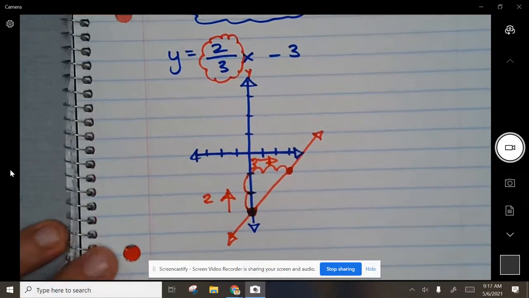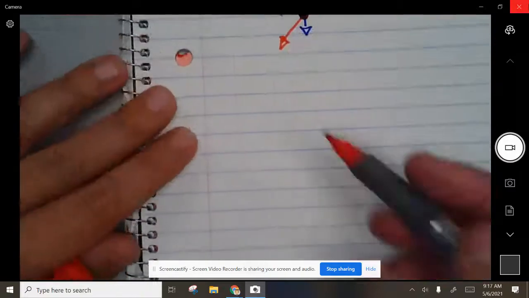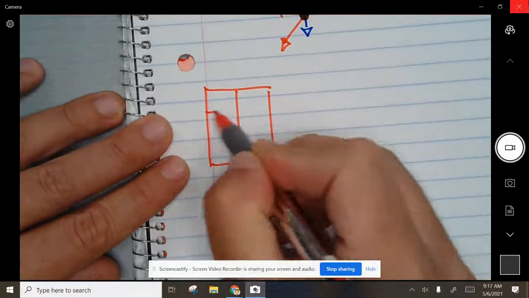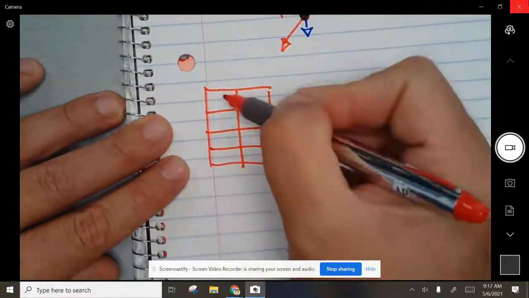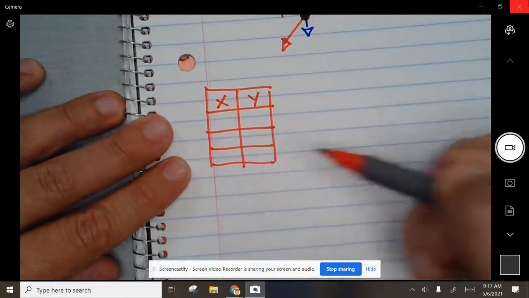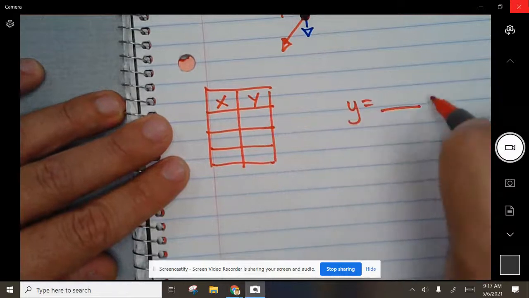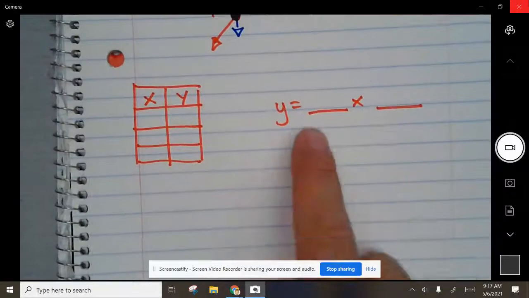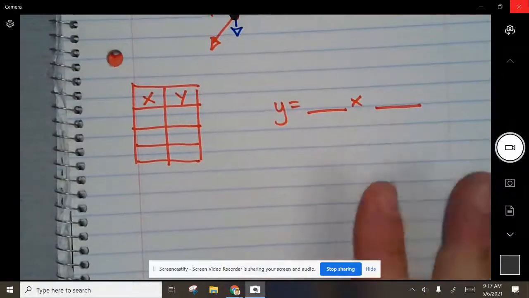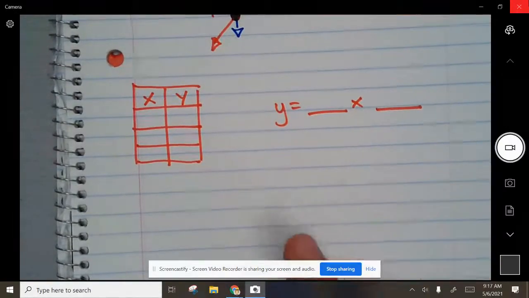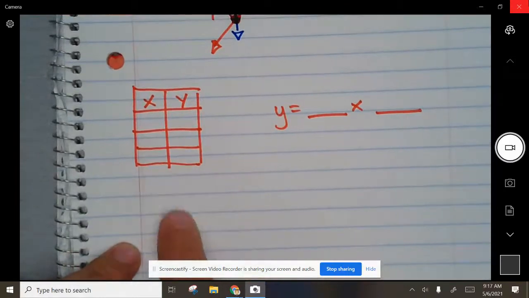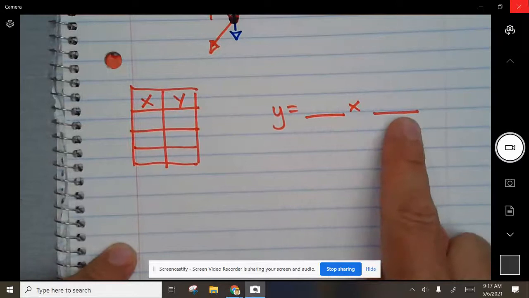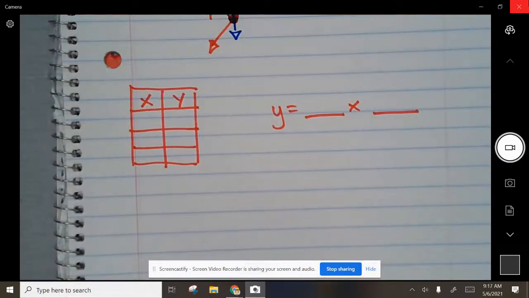Now we're going to jump into tables to equations. We're going to turn a table, so draw your table out, an x and y table, and we're going to turn it into an equation. Anytime you have 2 points, 2 coordinates, you can turn it into an equation. You have to be able to do this. Sometimes you're going to be given maybe 2 different tables, and you're going to have to compare them, compare the slopes, compare the y-intercepts with each other. So let me give you some data right now.